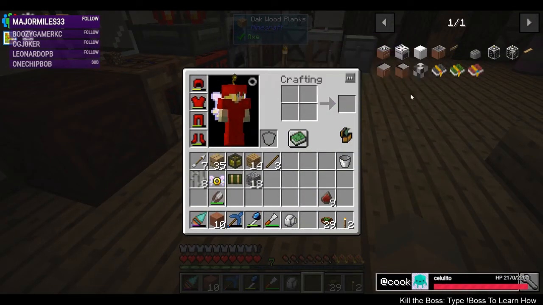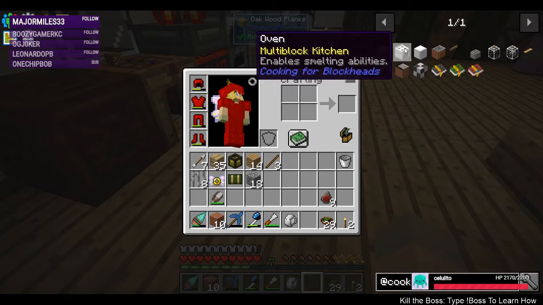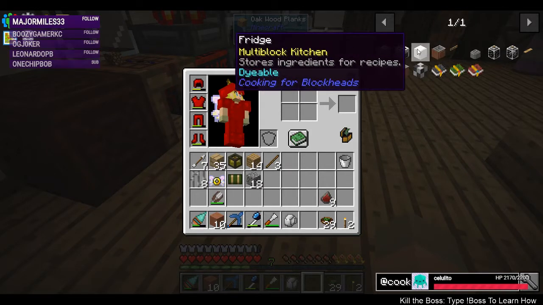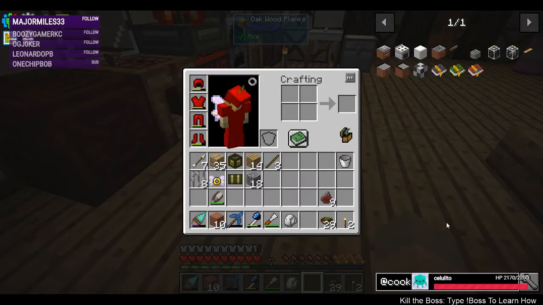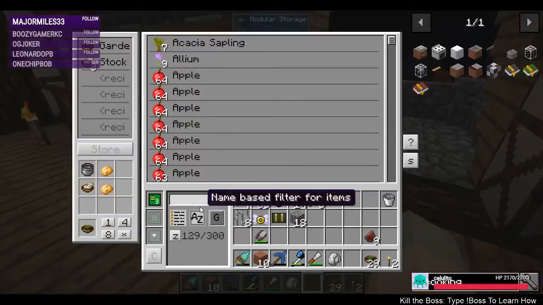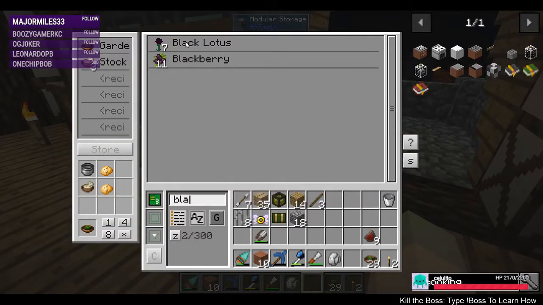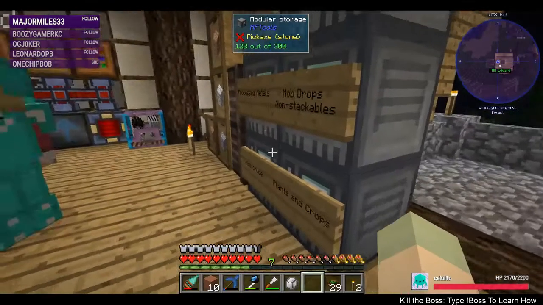Okay, so then we also need a fridge. We should probably make at least 2 of those. An oven. Ooh, dyeable? You can dye the fridge. That's kind of cool. Need a bunch of iron, some black glass, and a furnace. Black lotus. I need one of you. I need all of that stuff.